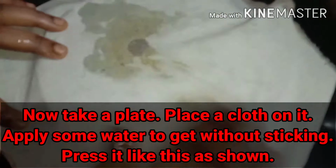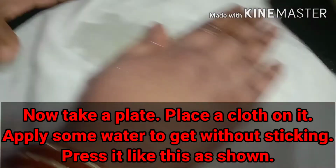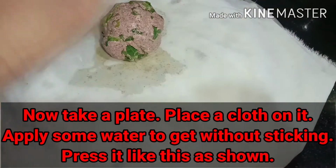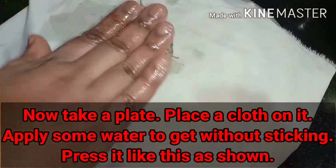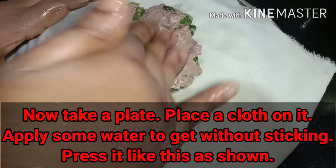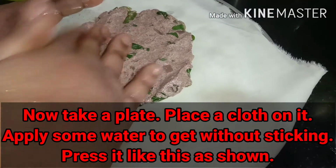Now take a plate and place a cotton cloth on it and apply some water. Now take a small ball of ragi dough and press it like this. If we place cloth and apply some water, then we get the dough without sticking.